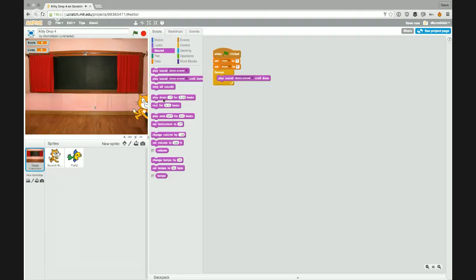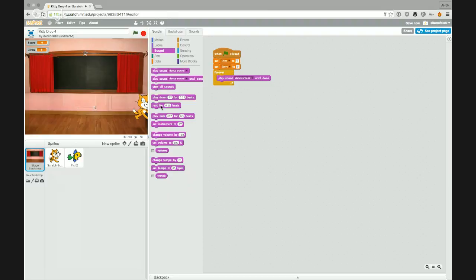Okay, now we also have some additional blocks. We're not going to use these in this current project, but I do want to go over them quickly. There's drum and rest blocks. These literally play a drum beat. When you double click on them, you have a selection of different types of beats that you can play, and then the duration, how many seconds it plays for. So in this case, it would play a tambourine for 1/4 of a second.